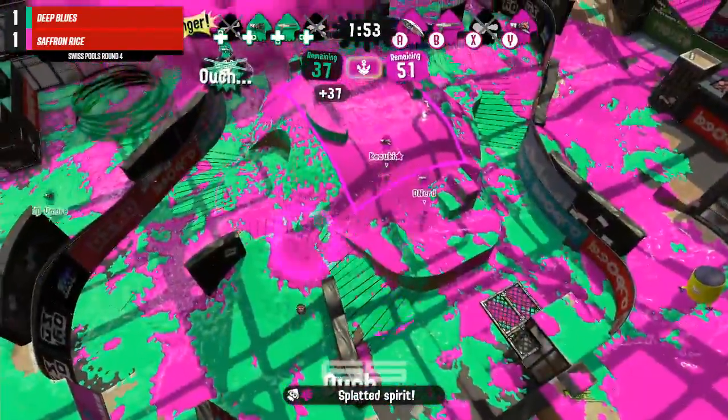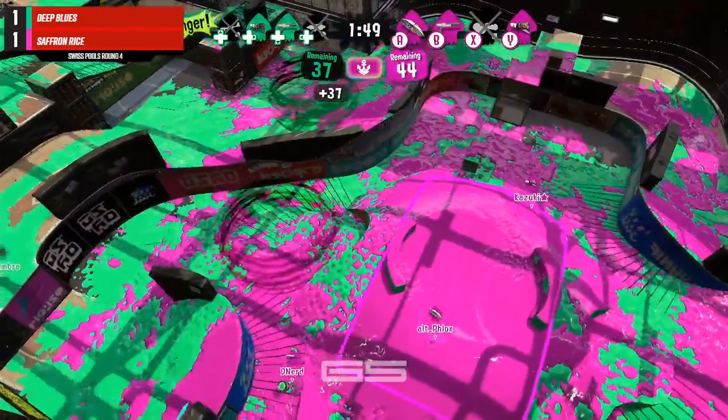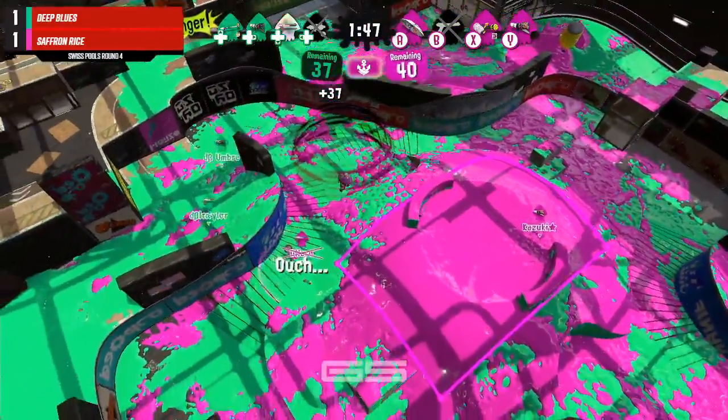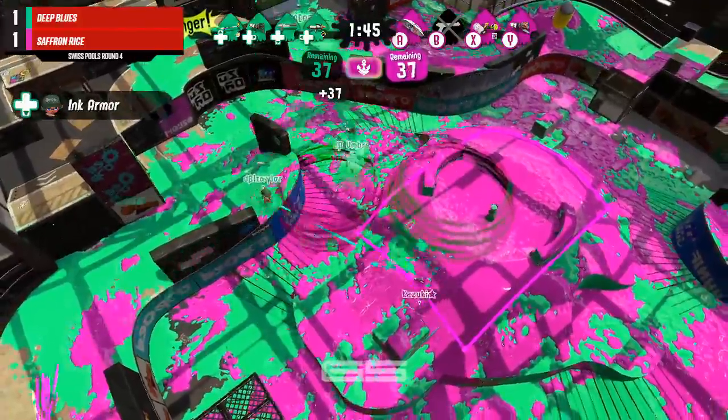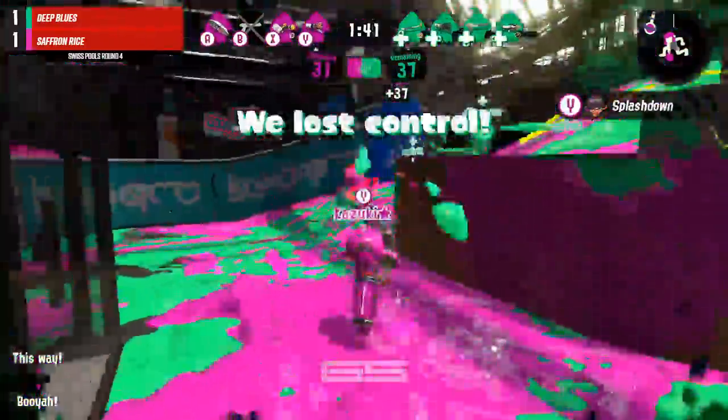Phlox going to be able to take that out. Looks like the bubble blower does get, actually no, gets taken out. But look at the clock. Deep Blues is going to have to stop the zone soon. They're probably going to have to let the zone be taken and put up another game-winning push later as the splashdown does get avoided right now.